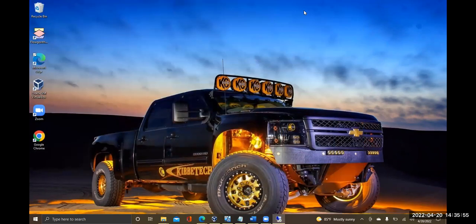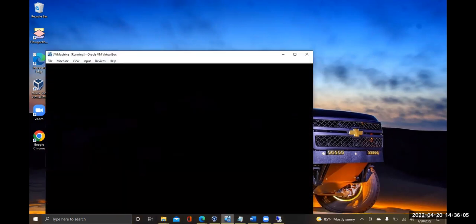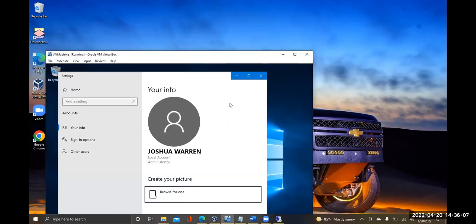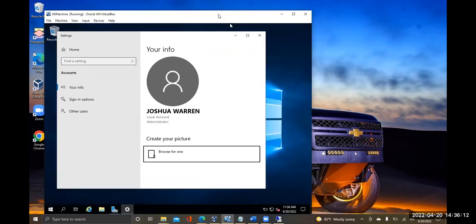Okay, so you had a VirtualBox window open a minute ago. Can you open your VirtualBox? Okay, great. So here's what I want to show you. Josh, this is your virtual machine, right? Yes. And you're running this in VirtualBox. Yes. Okay. Let's see what it's like to use a snapshot.